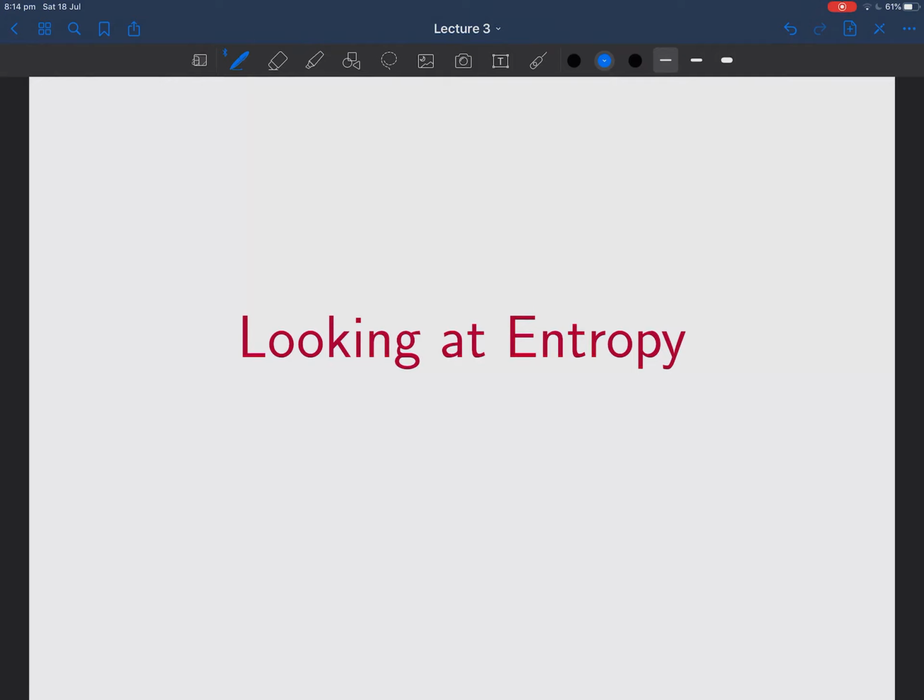So let's look at entropy. Now, entropy is one of those subjects in physics which causes immense confusion both to students and to lecturers, and I don't pretend to be immune from this confusion. The confusion arises from the fact that if you have a state A and a state B, we can in fact calculate the difference in entropy between those two states. We know how to do that now.